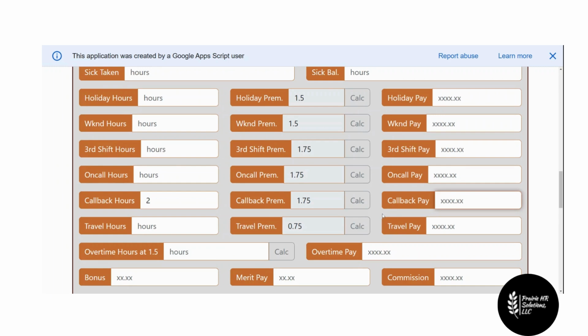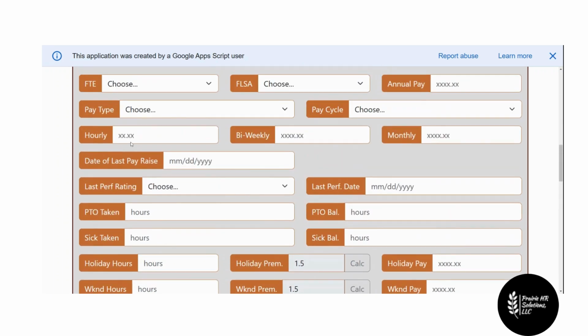Let's go check that and see if we can. They could simply press this calc button and it calculates if there's an hourly rate. And if there's not an hourly rate, what I have produced instead is please enter a base pay. And that simply means we've got to enter a, well, let's just do $10.